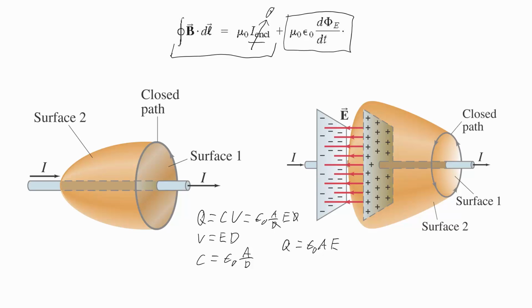Now this part here was a charge, and essentially we want to treat this like a type of current. So if I do dQ/dt, which is equal to current, then I'm going to get epsilon naught A, which is constant, but my electric field might not be, so that's going to be dE/dt. If I pull that A in there, then the AE becomes the electric flux. So you get epsilon naught times the derivative of the electric flux with respect to time.